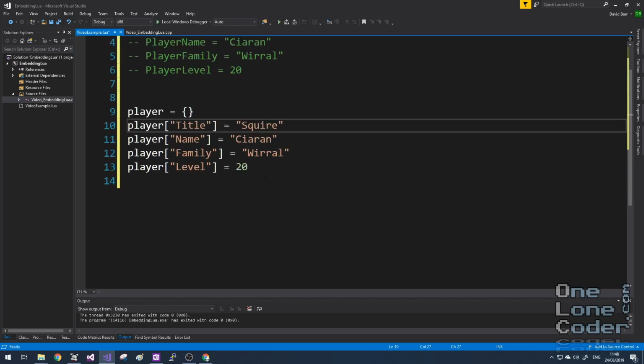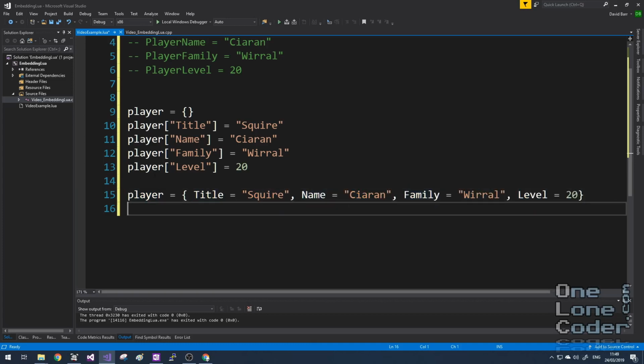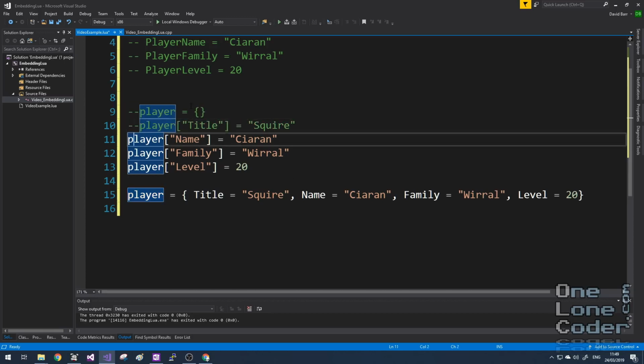What we have here starts to demonstrate the power of Lua. We've effectively created a box called title and given the box contents of Squire, and we've put that box in an overall box called player. Lua has additional ways of reaching the same goal. So let's have a look how we interrogate this global object player to get the contents. And I'll just comment these out.